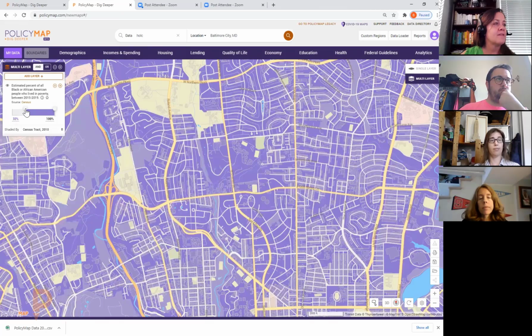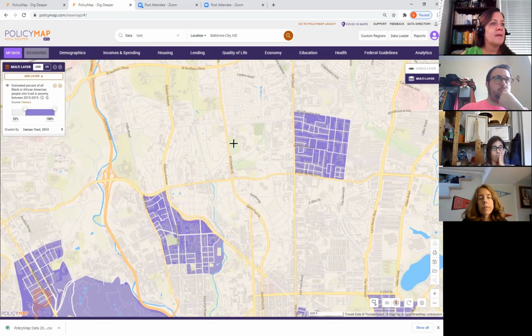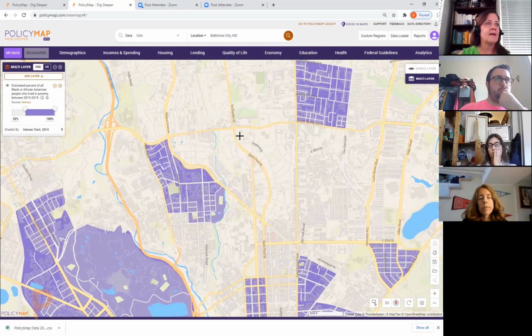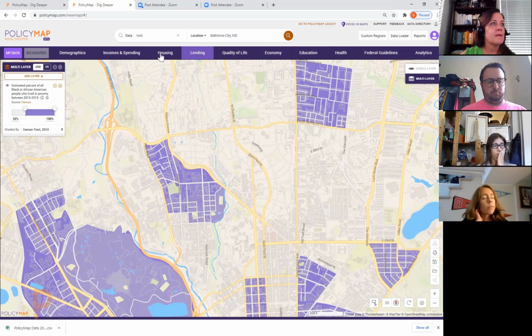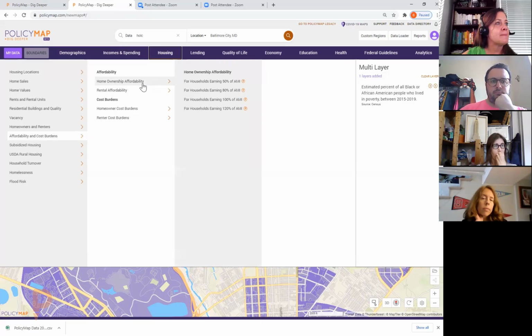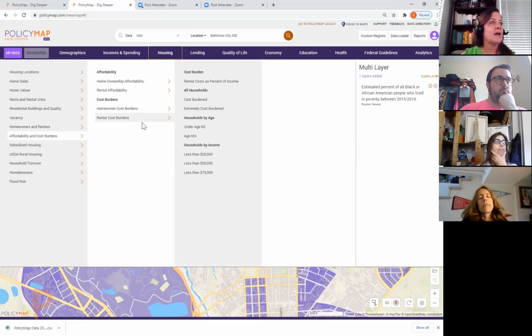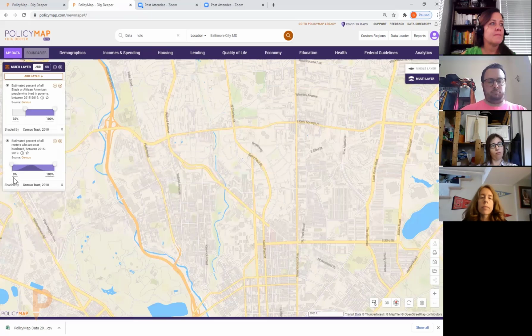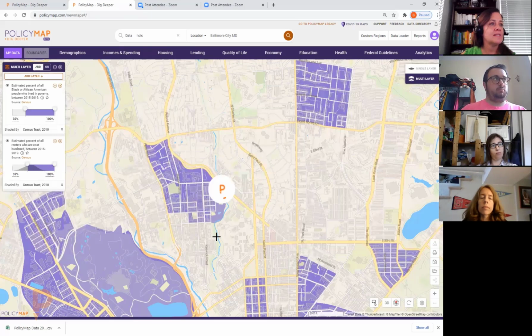And again, I can figure this out. And then maybe I want to take a look at, again, data related to housing. And I wanted to see where there are a large number of people who are burdened by housing. So we can either take a look at that as a percentage of AMI, or we can just say where there are a large number of households who are renters who are cost burdened. Again, I can pull this out.